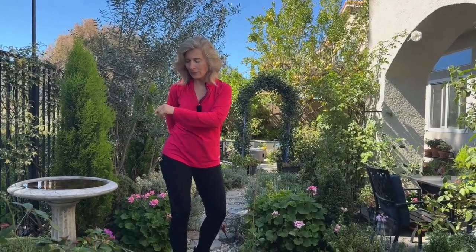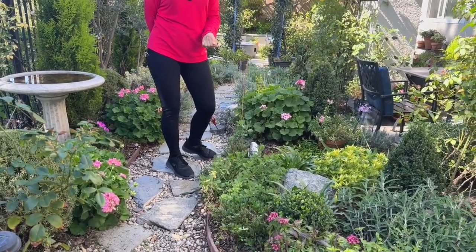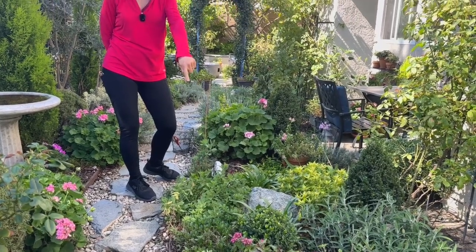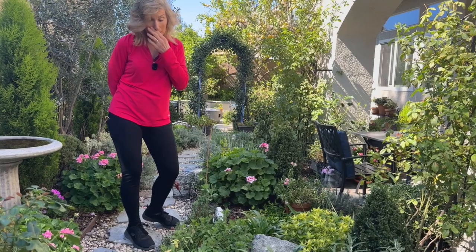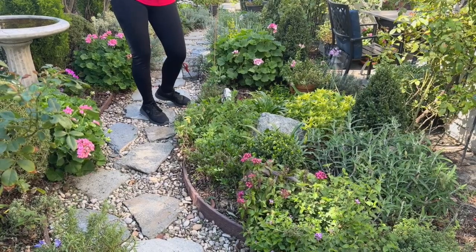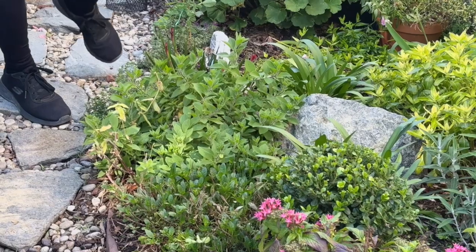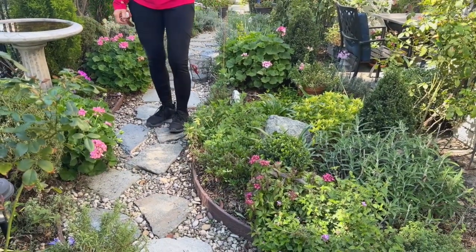I have quite a few balls throughout the garden that I keep shaped and sculpted, and they don't actually take that much work. This is one that I just did some clipping on yesterday. It's fairly small, and of course I did buy it in a very small form, and it's slowly growing. It's much less expensive that way to grow it on your own and take care of it until it gets to be a much bigger, more dramatic presence in the garden.